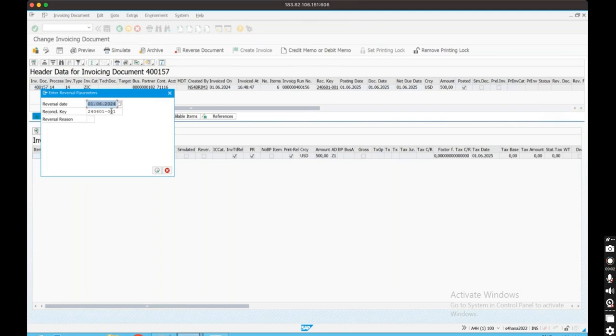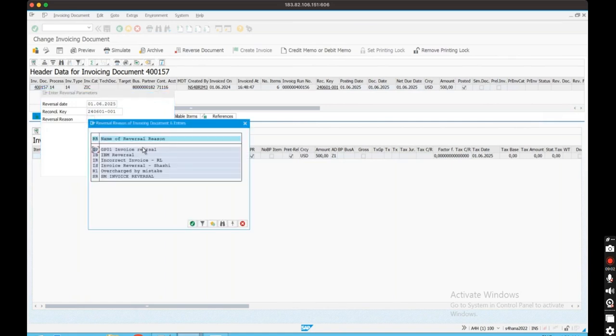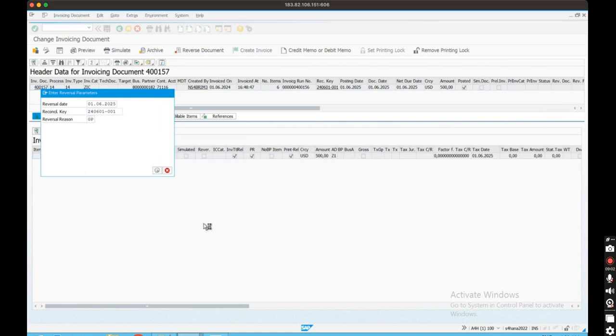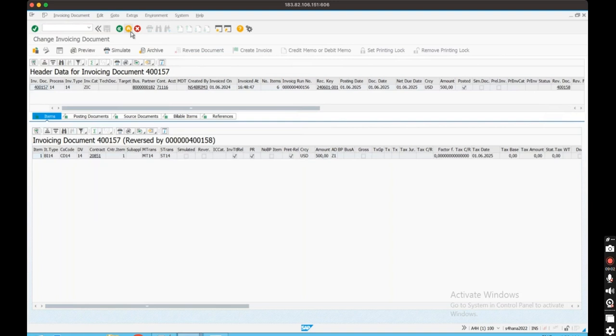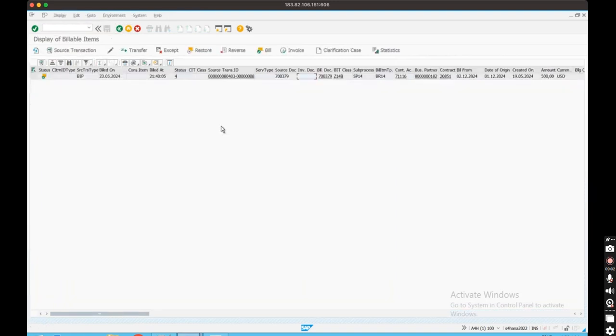Let's say it's asking for a reversal reason. Let's give a reversal reason. Invoicing document says reversed. Okay, 1 second. Which one have we done? Go back. It is reversed.